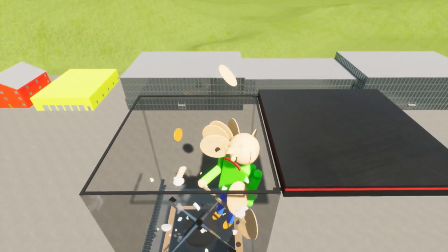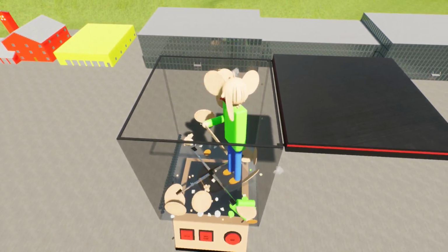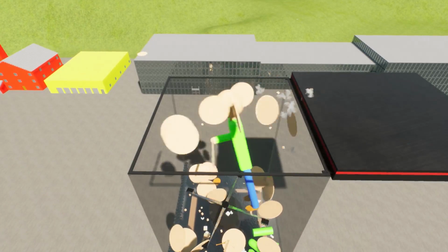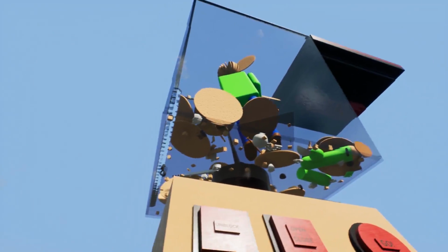Oh no! No, his head smashed against the blender. No, his cookies are flying everywhere. Dang it. Alright. So this works about like any blender. Oh, it's so clear looking.